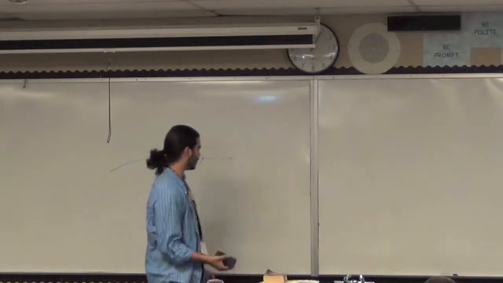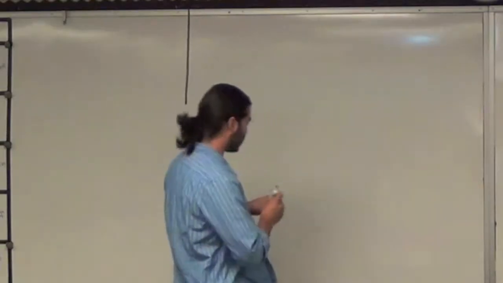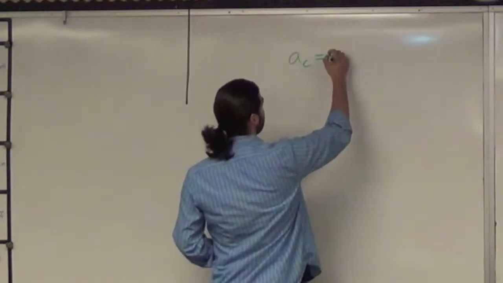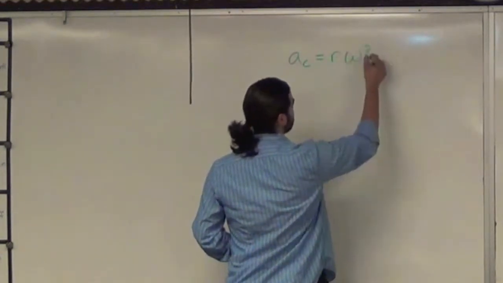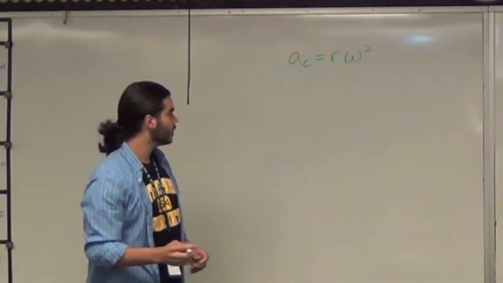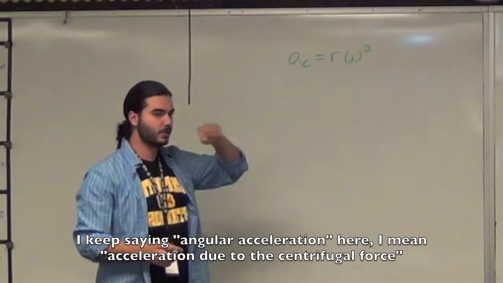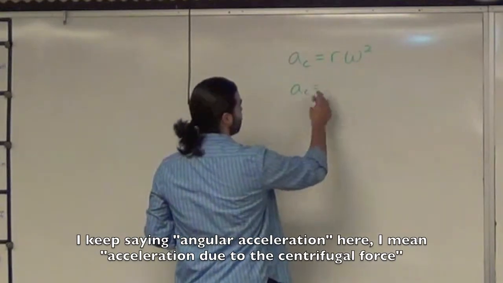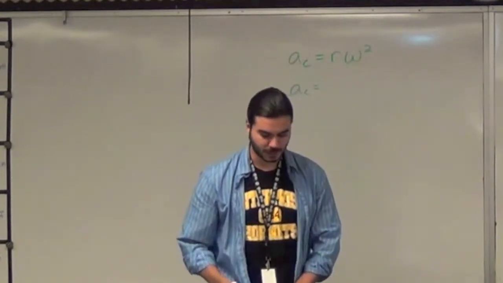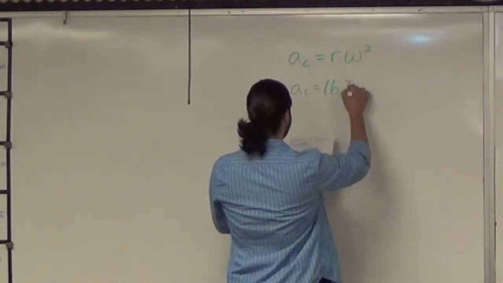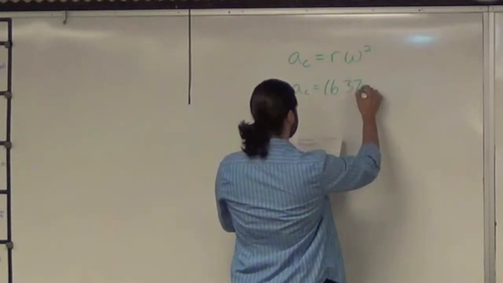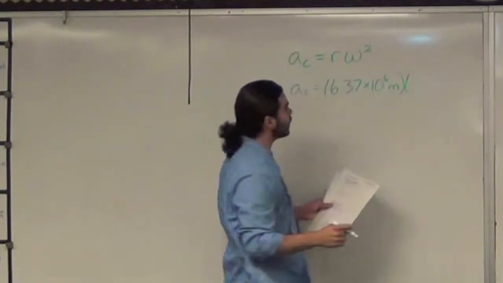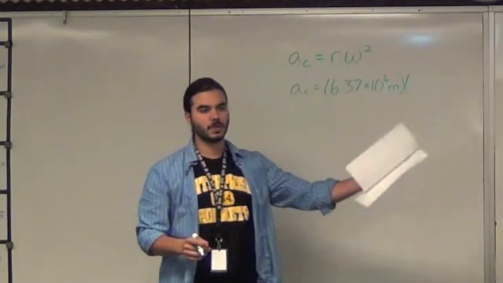This is a physics class. Let's figure out what that centrifugal force is. I gave you guys the equation on Tuesday that the acceleration due to the centrifugal force is equal to the radius times omega squared, where omega is your angular velocity. So we're trying to find what is the angular acceleration on us right now, due to the spin of the Earth. That means angular acceleration is going to be equal to, what's our R here? The radius of the Earth. So 6.37 times 10 to the 6. And then, what is our omega? What's our angular velocity?